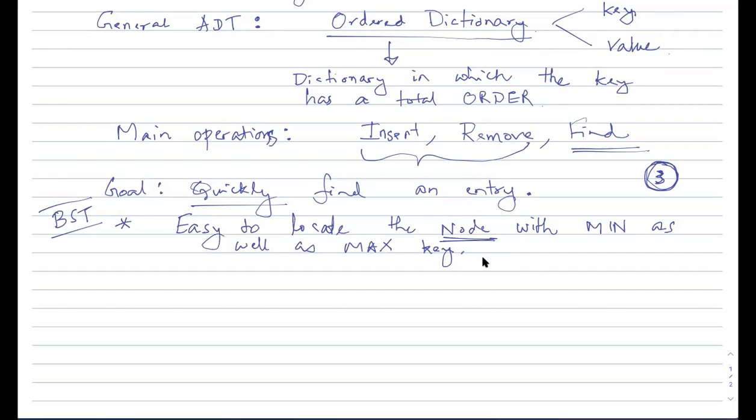Why is it important? Because we are going to see that there are certain data structures later on we will learn, like heap, for example, where in one kind of heap, you can either get min or max easily, but not both. But binary search tree allows you to get both min as well as max key with similar amount of complexity. So again, whether it is quickly or not, we are going to explore, as I said. I'm not going to comment right now.